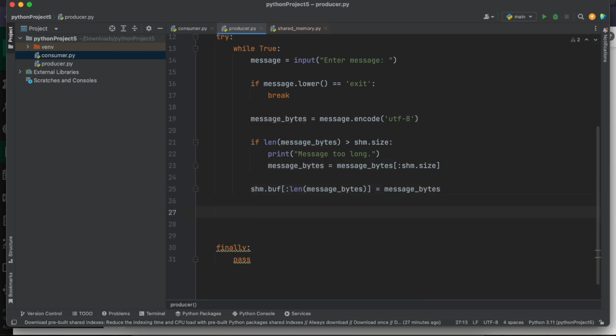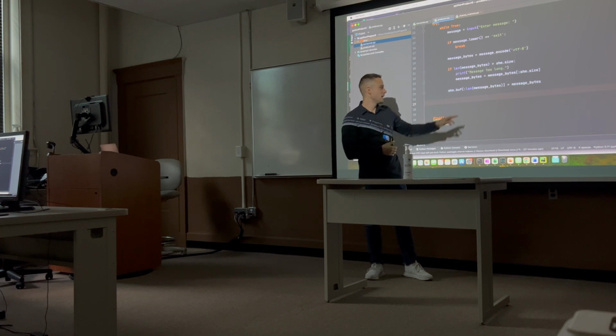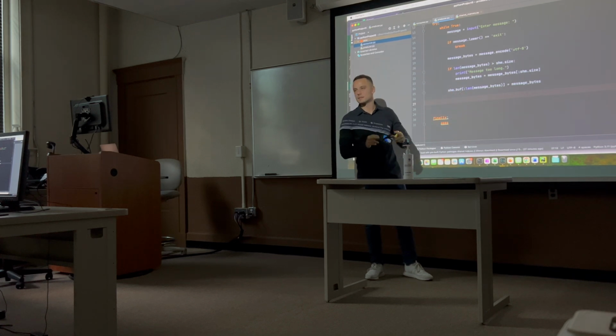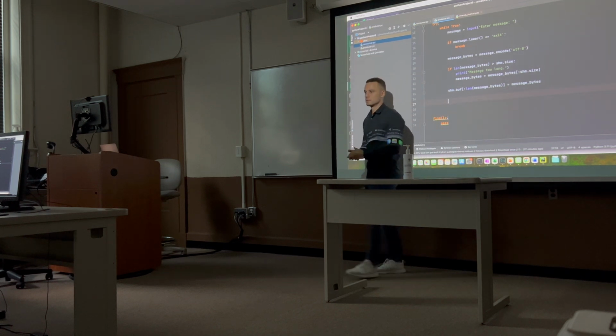That way I ensure I'm writing into the part of the buffer from the beginning until the size of the message. Let's say the message is "hi" and each character is 1 byte. We write from the beginning until the second byte, and that part is going to be equal to our message in bytes.